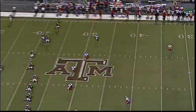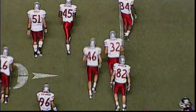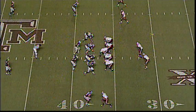Bounces at the 31, picked up by one of the up backs, and he gets it back to the 35, 36 yard line. That's the second time that we have a kickoff return by number 32, John. And we've got 27 seconds in the third quarter, and the Aggies lead it here 34-6. Far cry from last year's game of 28-22.